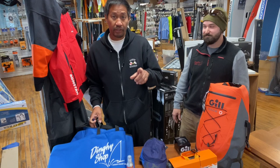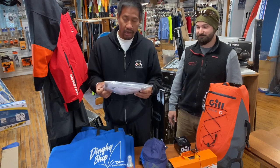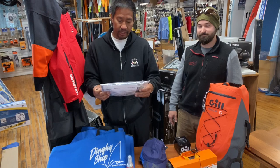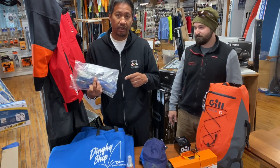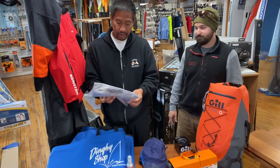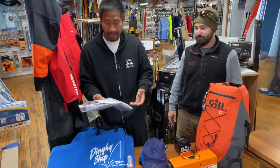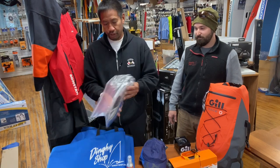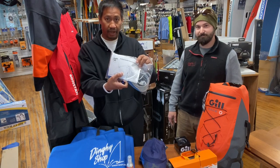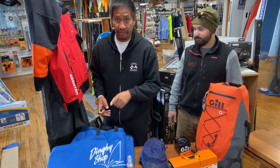What is really cool for Sunfish sailors is that the Dinghy Shop has a special double halyard kit. There's a video about a Gens rig with two halyards, and you can get these lines specially made — very low stretch lines of the correct diameter. You can order this from the Dinghy Shop at thedinghydshop.com or give them a call and speak to Mike, Diane, or Jim. Instructions are included and they make everything simple. A really cool gift for the Sunfish sailor in your life.